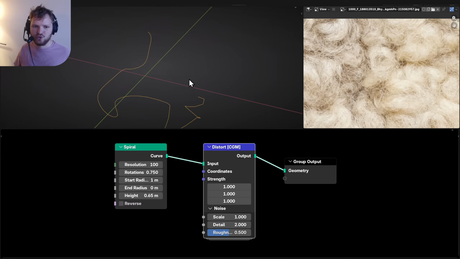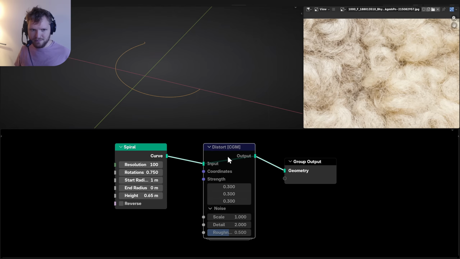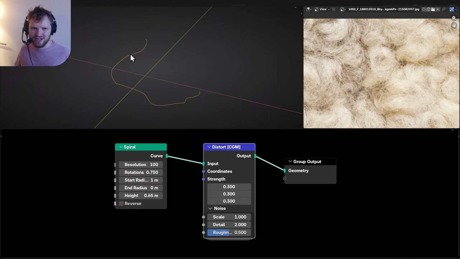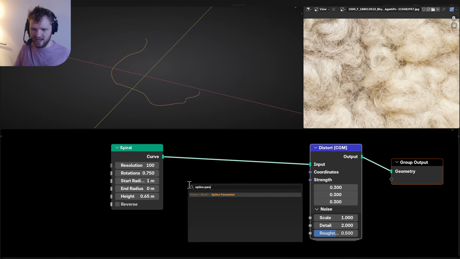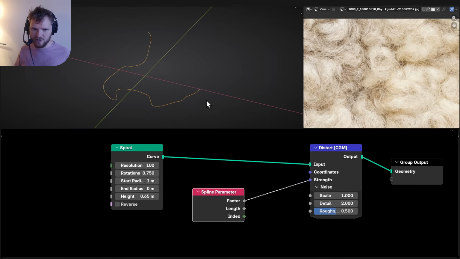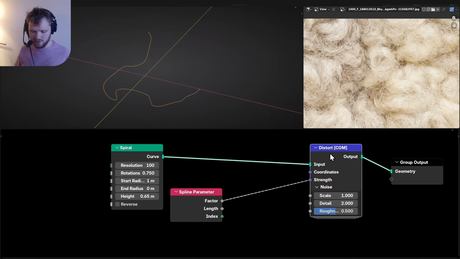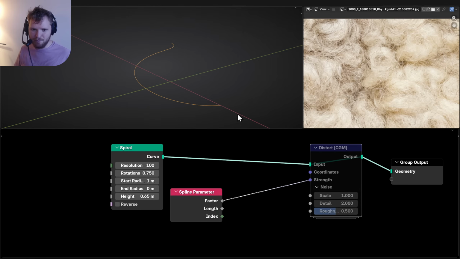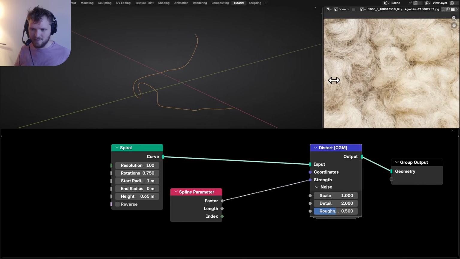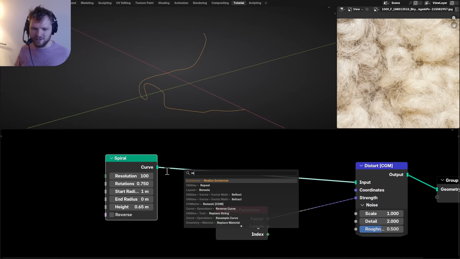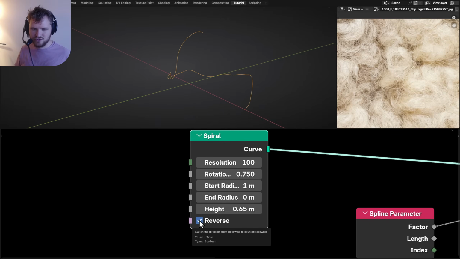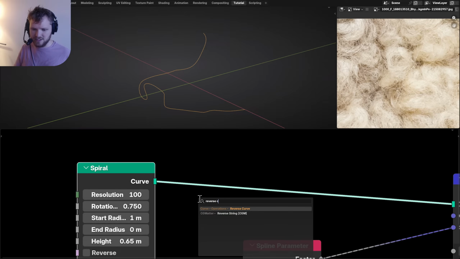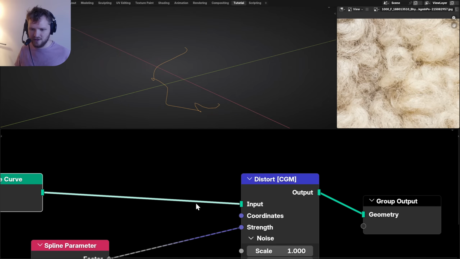But I want to distort it along the path and much weaker. So what I mean by this is it should start heavily distorted, but kind of end at a single tip or something close to it. So to approximate that, I'm going to use this spline parameter that goes along this. And then let's see. You can see here that the bottom is kind of pinned. We, of course, want the opposite, and probably the easiest way to do that is there is a reverse. Or to keep the general shape, I can reverse curve here. That way the tip stays stable.